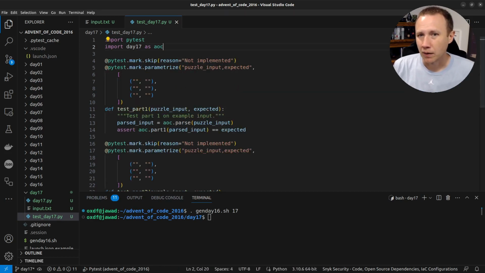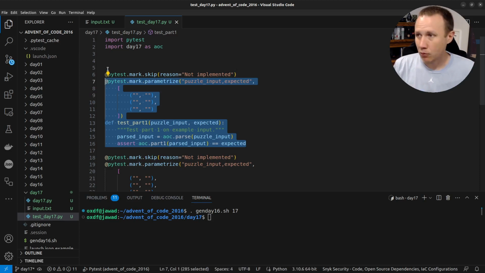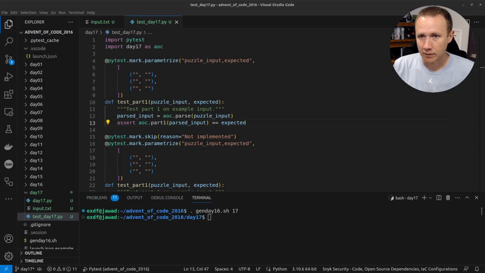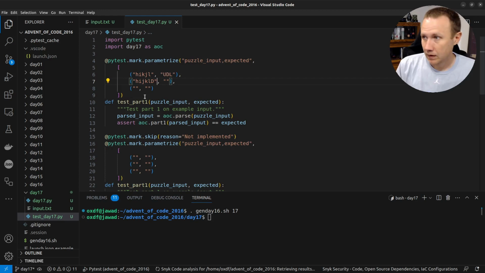Before I even get to part 1 or part 2, we're going to start with a doors open function. For any salt plus path, I should be able to tell you what the doors open are. I'm going to pull this into my other screen so that I can easily copy and paste from it. We know that when I have HIJKL, I could go up, down, and left. When I had HIJKL and then D, my options were up, left, and right. When I did HIJKL DR, there were no options.